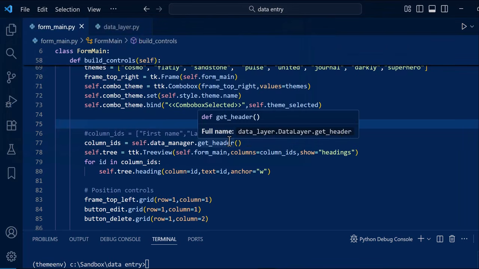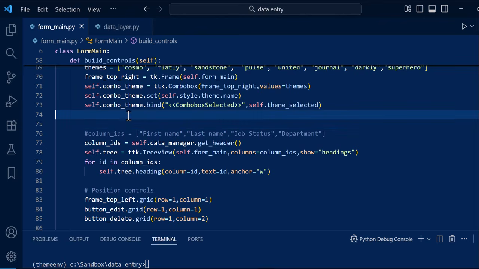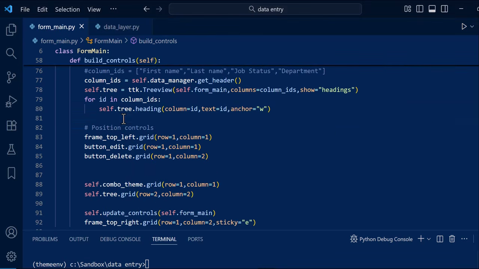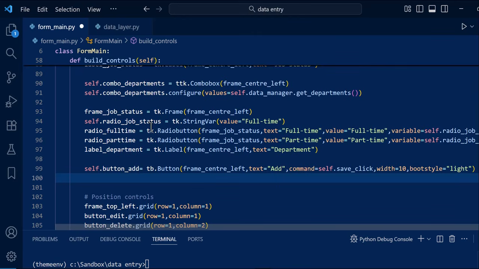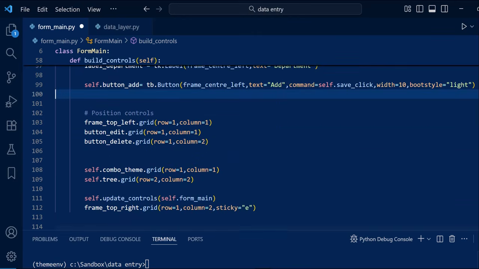So now, when we were updating our data controls, what we want to do is add all the controls in so that they hold the data for first name, last name, the department, and the job status. So let's add all these. Now I'm going to copy and paste all these in because there's no point in letting you watch me do all this. So this is the end of the tree, and I'm just going to paste them all in here. You can see it in the code when you download it anyway.